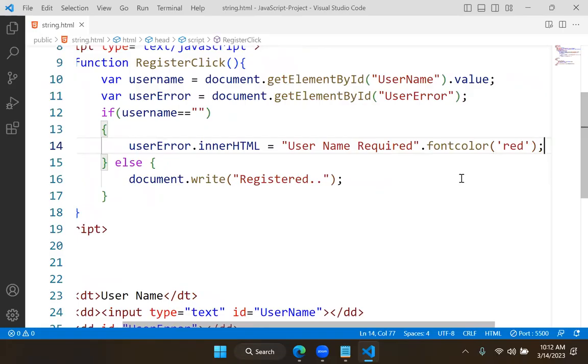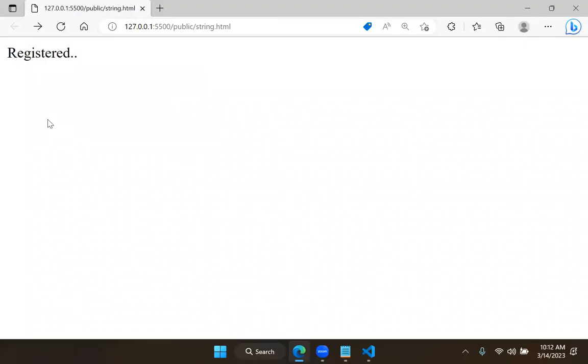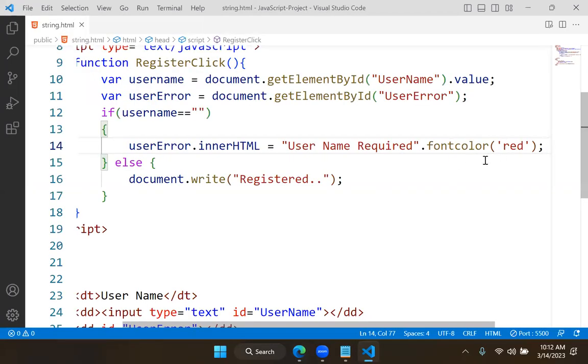That means you just need to pass the color name. And you see that when I click here, it shows in red. I enter some name and click register. It says registered. I'm not entering, then it says here username required. And it is displayed in font color red.